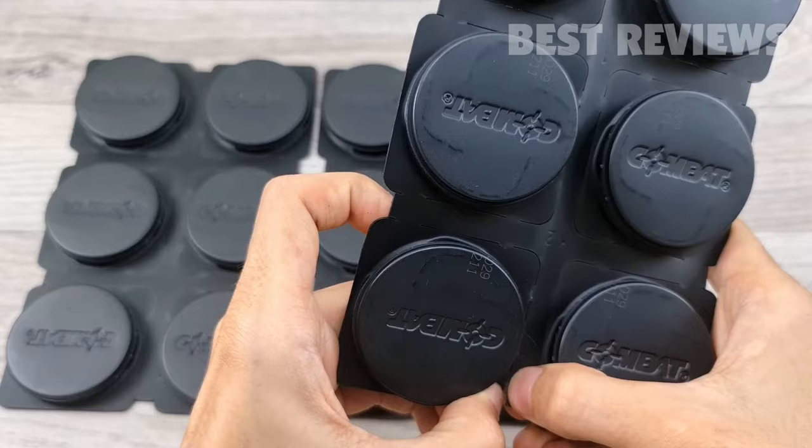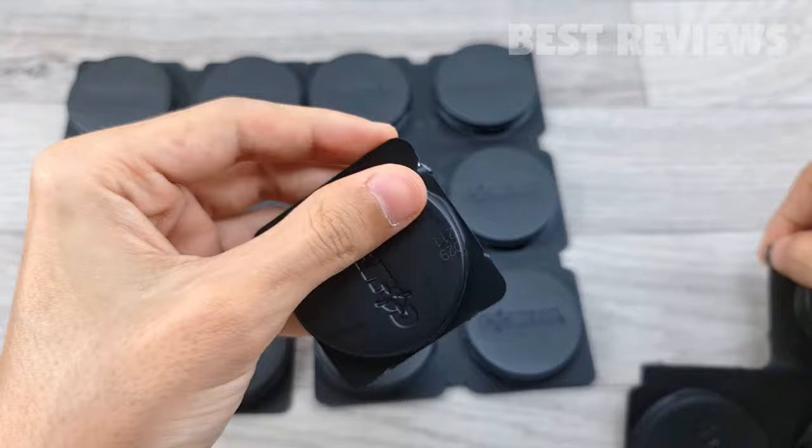Formulated with foods that roaches prefer, plus the powerful insecticide, piperonil, these baits provide quick results and eliminate the source.